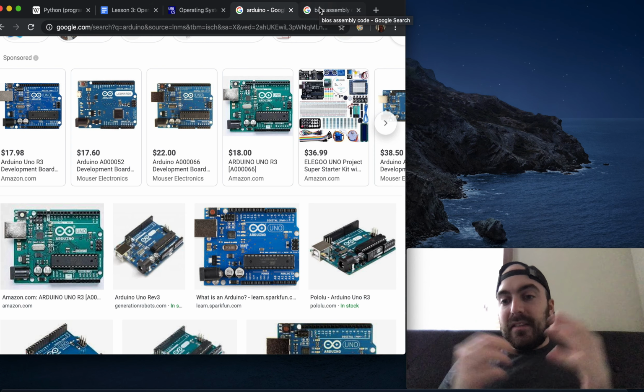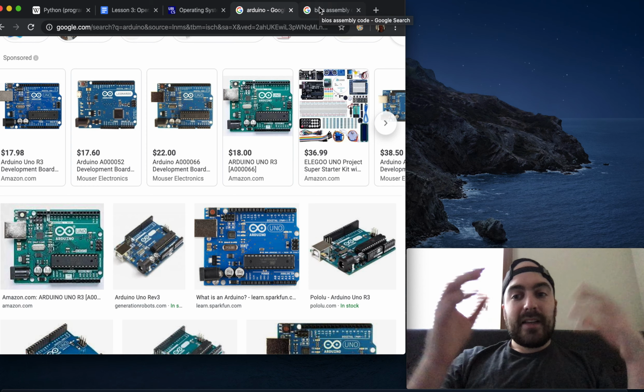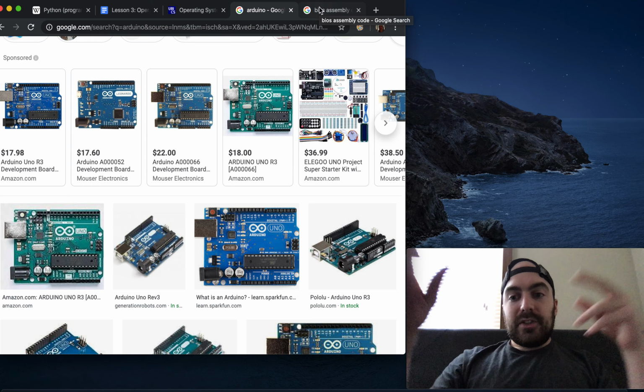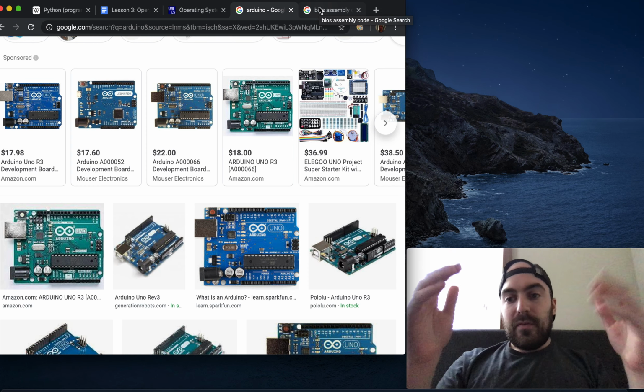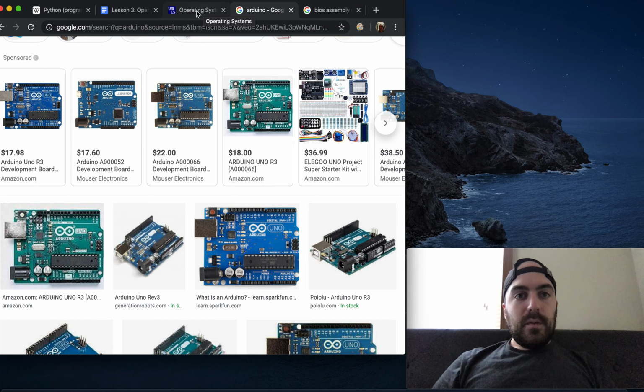And the reason that an operating system has to do that is it has to decide, okay, maybe I want to run 2 instructions from the first program, and then I want to run 5 instructions from the second program. It decides how many instructions from whatever program are going to run before the next program runs. That's like scheduling in an operating system. So let's see what else an operating system does.